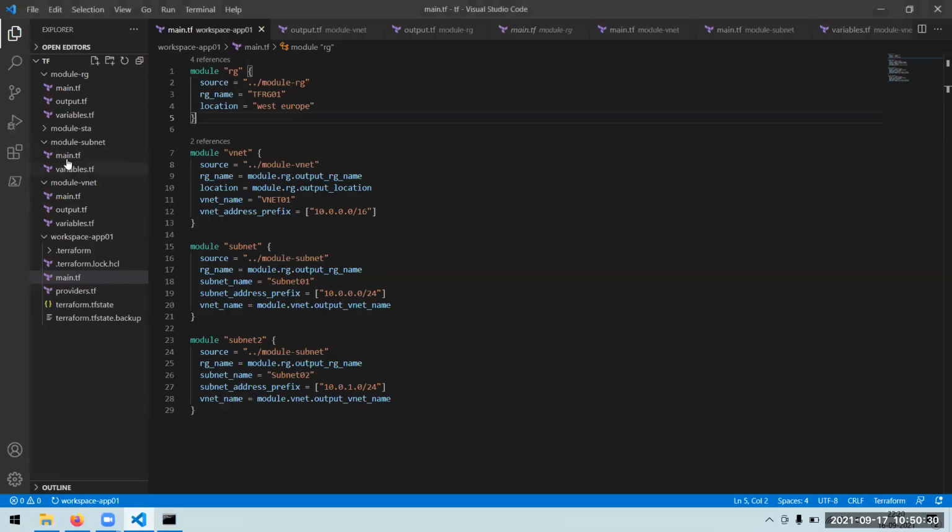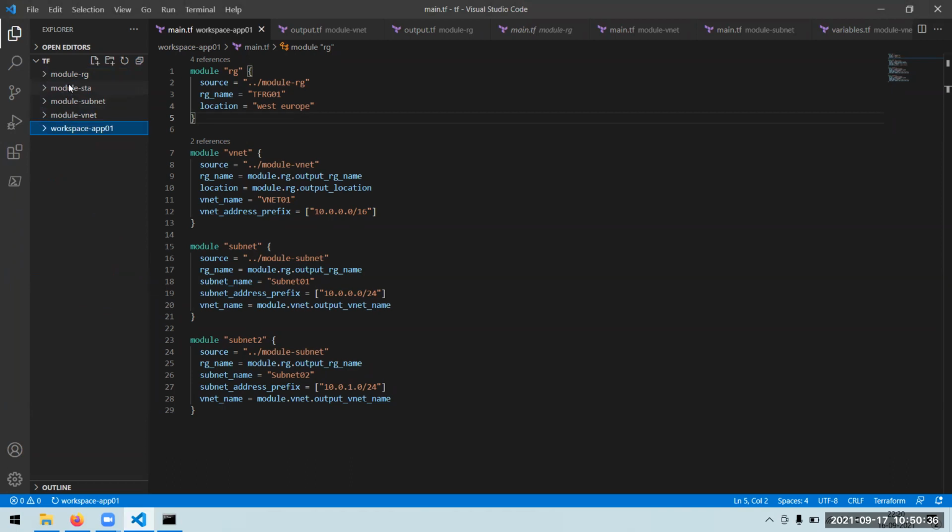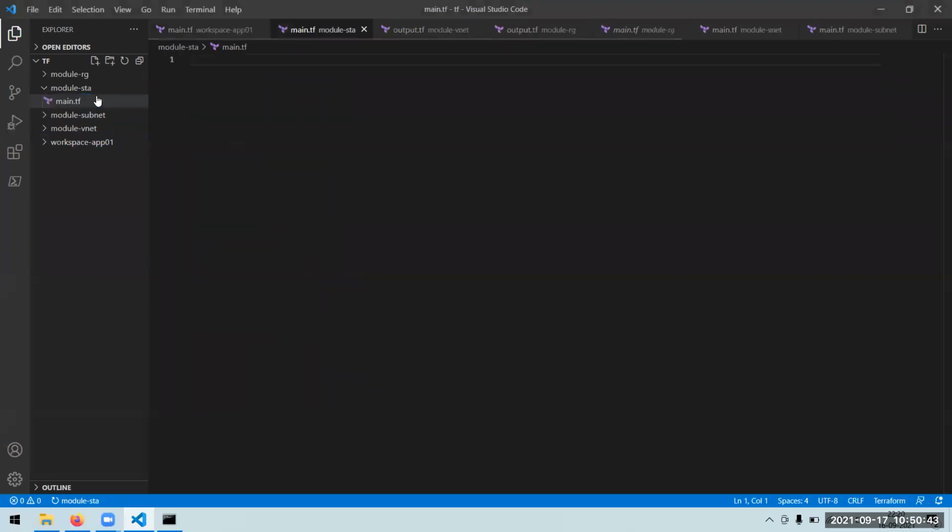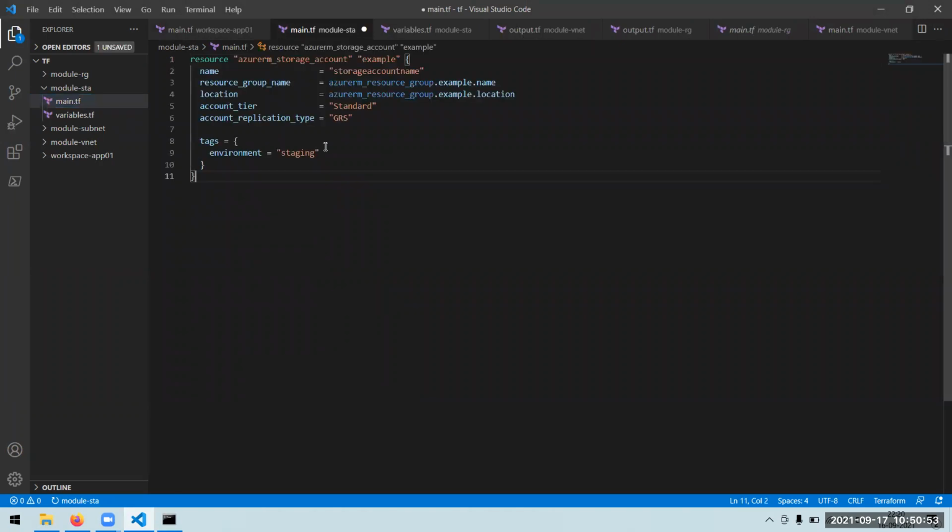And inside that, main.tf, and we also need variable.tf. First in main, let me paste whatever I copied. Just a moment.